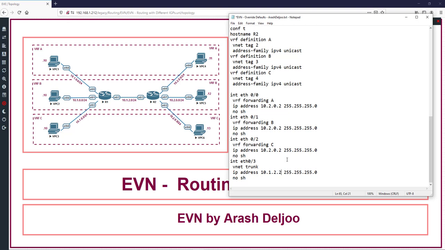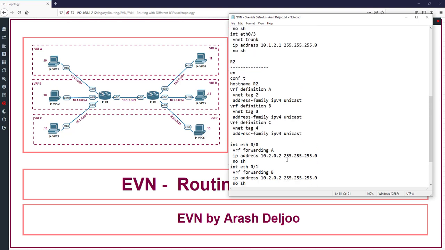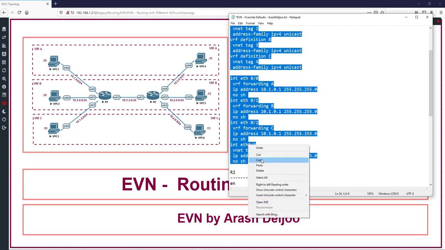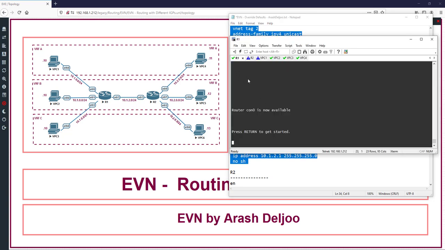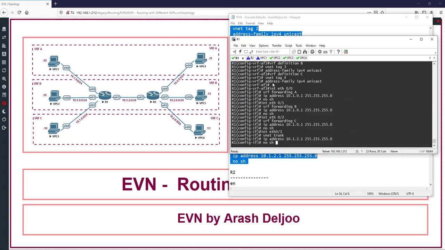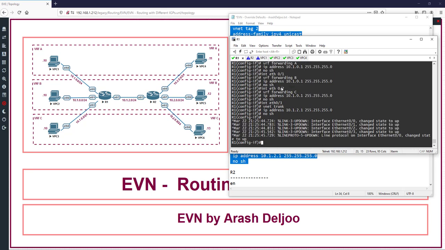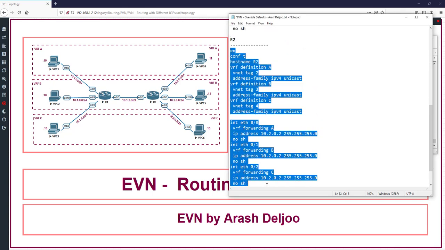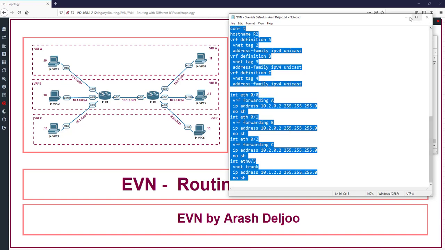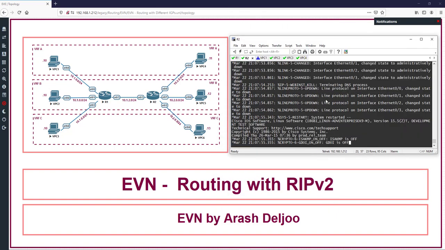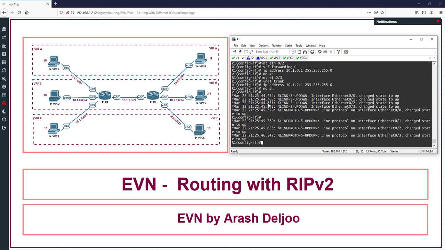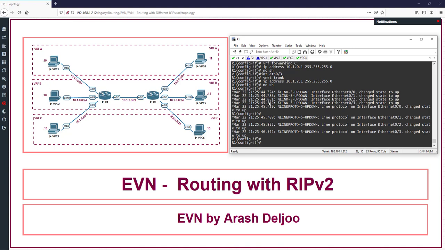That's it. This is the initial configuration of the EVN. But after that, we should configure RIP first. Let me copy this configuration into the R1 CLI and R2 CLI, and after that we can configure RIP version 2. This is the CLI of R1. Let me copy this configuration. As you can see, I didn't receive any error message. Very good. And after that, in R2, I'm going to copy the configuration and paste it into the router 2 CLI. Very good. First, let me check the configuration until now, and after that, I'm going to configure RIP version 2.